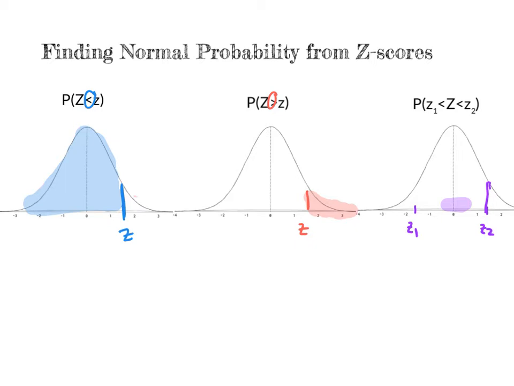We would shade all of that like this. But we only want to find between z1, so we're going to find the area up to z1, which is right here, and we would shade all of this. Notice, all I've done is take the purple, which was the whole thing, and take away the blue. So what I'm really going to do is take the area I get for z2 and the area I get for z1, and take the difference of them. That's going to give me the stuff that will be left in the middle right here. We'll get to one of those in a separate example. So let's look at a couple of examples.